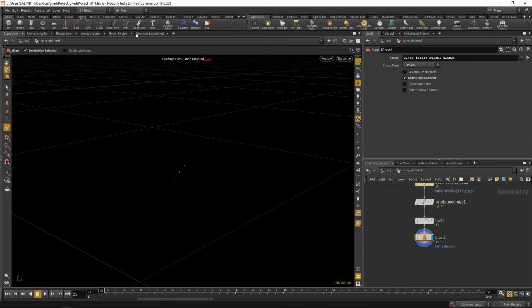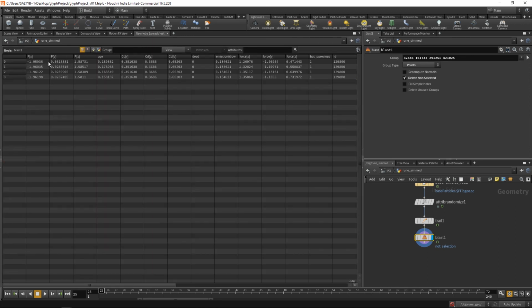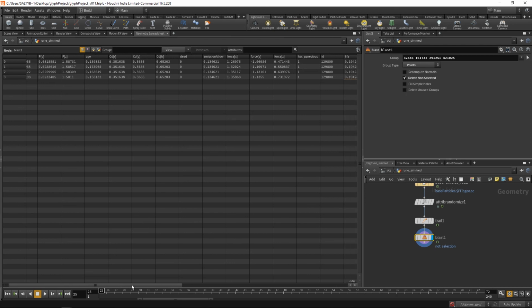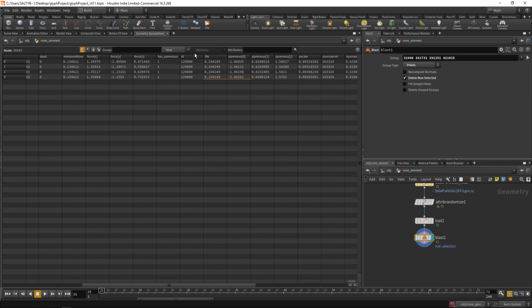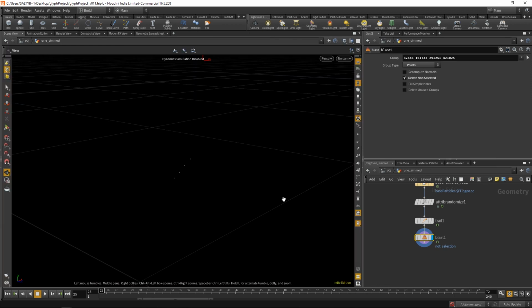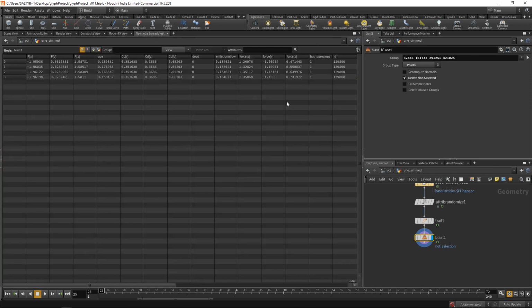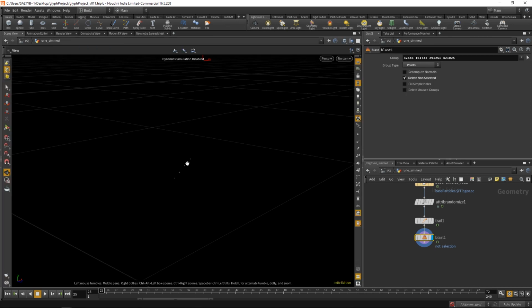Well, if we take a look at our geometry spreadsheet, we need something that's in common with all of these different points to connect them with. And the thing that we're looking for is this ID. You'll notice that because we basically have the same particle, it's just a different time step, all of the IDs are the exact same. So what we could say is that if you belong to this ID, which in this case was 129,800, then draw a line connecting all of those points. That's what we want to say.